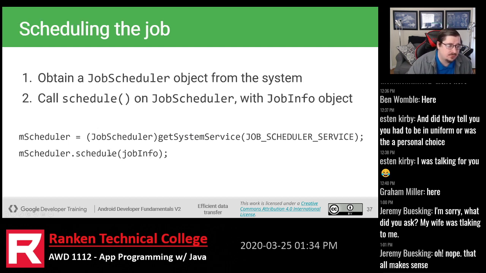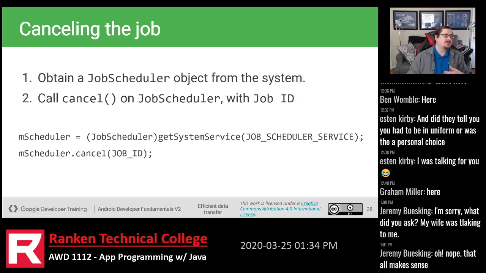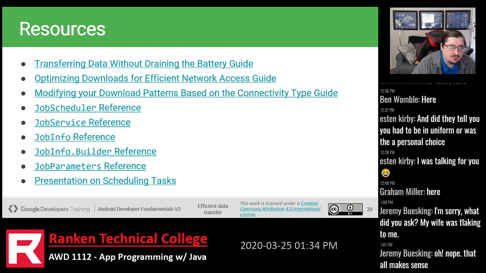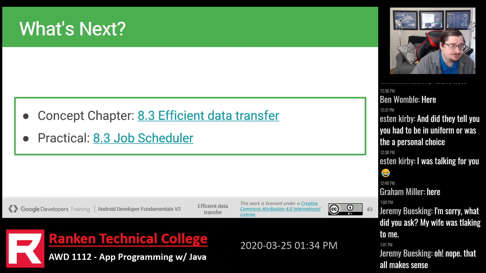We can put that into one step and just reuse the system service. We get the system service typically in the onCreate method, and then wherever we need to schedule or cancel jobs, we just do that. There are some additional articles that you can read up on to find out more about the job scheduler. And that's kind of it.